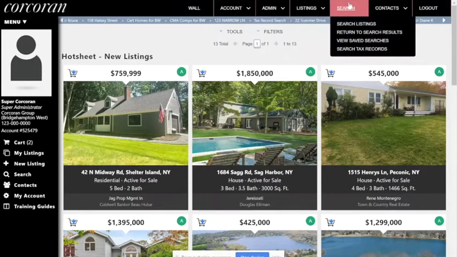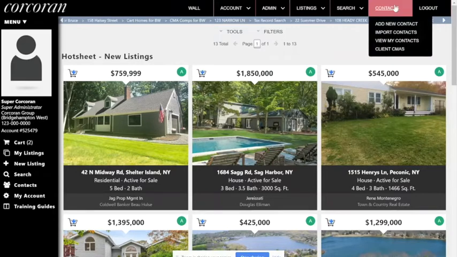Which brings us to our next tab, which is our search dropdown. Here we can search listings, as well as view our saved searches and search the public tax records as they're supplied from Suffolk County. What's great about the tax records is that it's going to allow us to easily save some time when we're creating a brand new listing, or if we're creating a CMA, we're looking up our subject property that may not have been in East End LI before. We can search those tax records, and that'll bring in some of the information for that property for us.